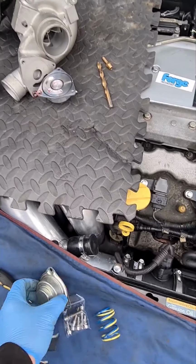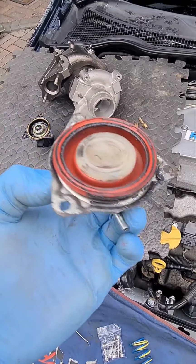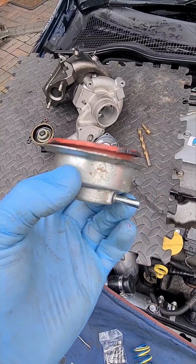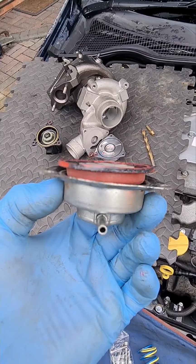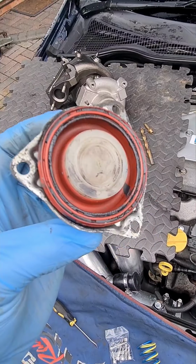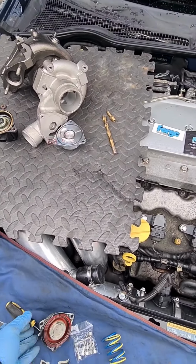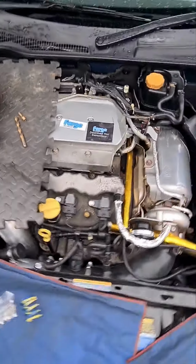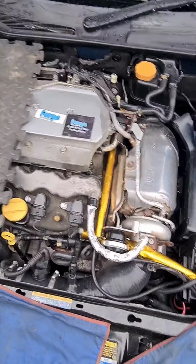Now there are other things on the market like this one here, and I think Mamba sell them, and it's just sort of a universal diverter valve. They do fit, but they don't seem to hold boost, you start getting boosting issues. So whatever you do, don't buy that. You end up just paying twice. Buy cheap, pay twice. That's the saying, how it goes, isn't it? There we are. So this one will be boosting well, hopefully.